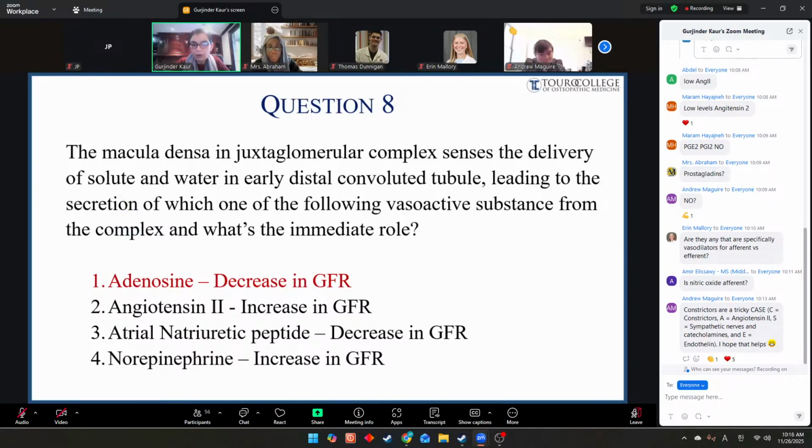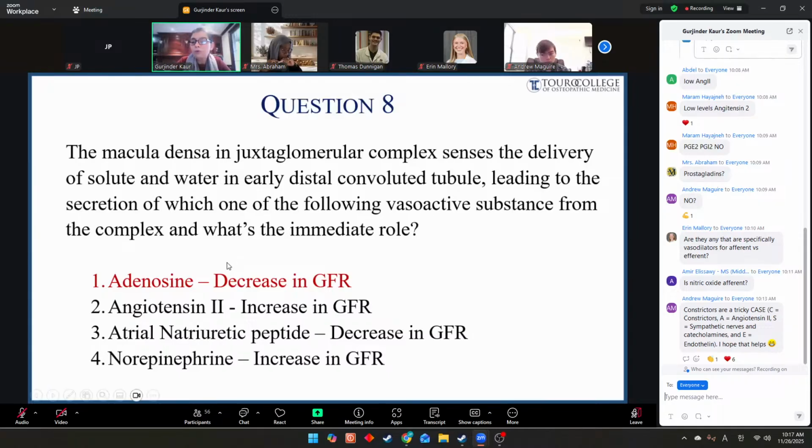So in case now the question goes back, why do we need this juxtaglomerular complex? Why do we need macula densa and what is it sensing? So in any scenario where GFR is high, this macula densa is your sensor system, which is sensing sodium and chloride, basically, they say, but it's just a hypothesis at this point. No one is sure what solutes it is really sensing. But in case GFR is really high, the macula densa sits very close, on the distal convoluted tubule, but very close to the glomerular complex.